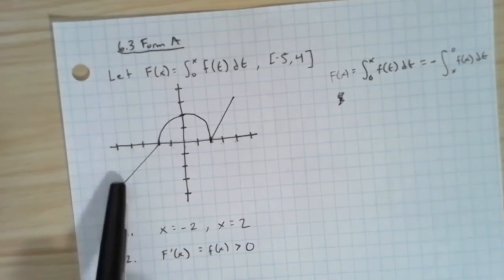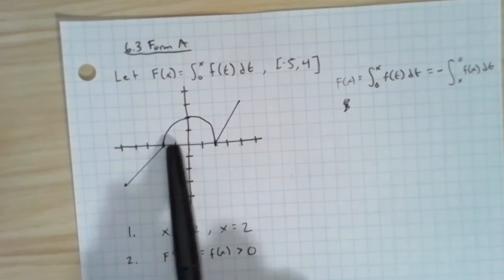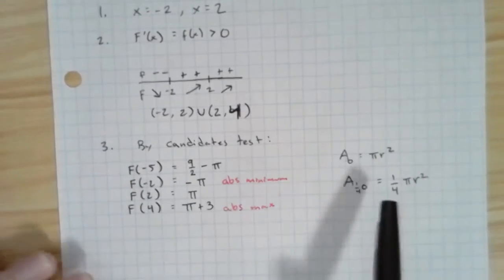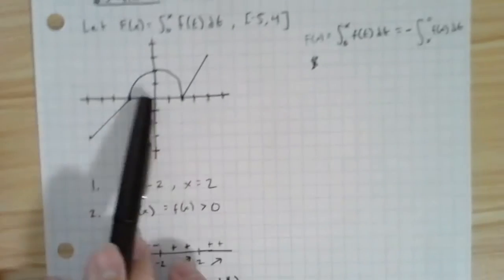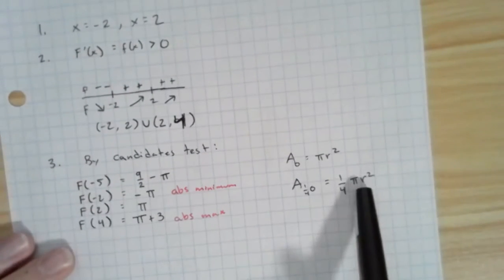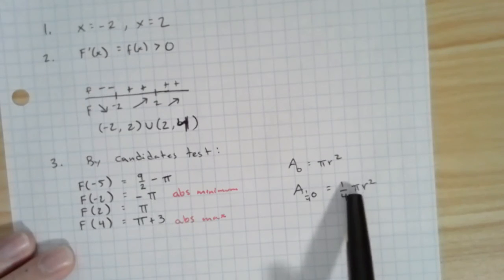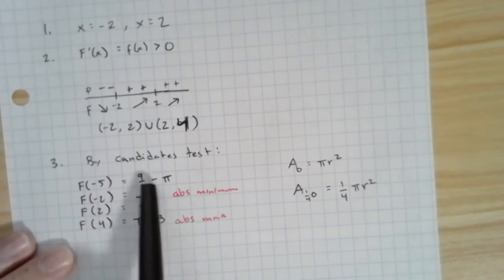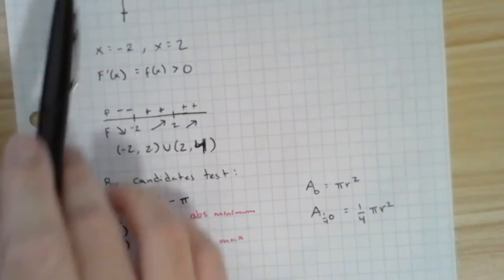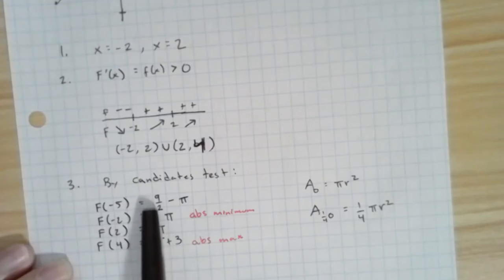And then this triangle that's right here. But don't forget the minus. So the area of this quarter circle will be negative, and of this triangle here will be positive. The radius is 2. So when I plug in 2 here, 2 squared is 4. 4 over 4 cancels out, so you're left with just pi. So the area of a quarter circle is just pi here. But remember, it is negative pi because we're going towards the left. And then the area of this triangle here, base 3, height 3, times 1/2, is 9 over 2.